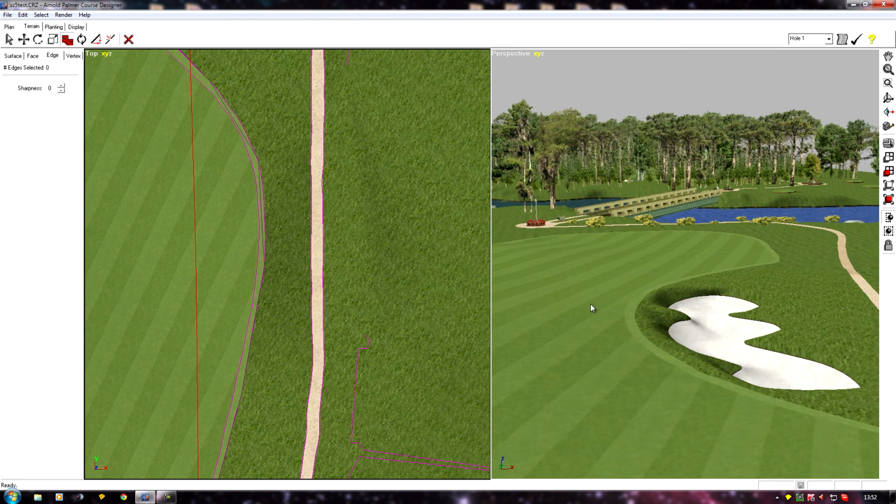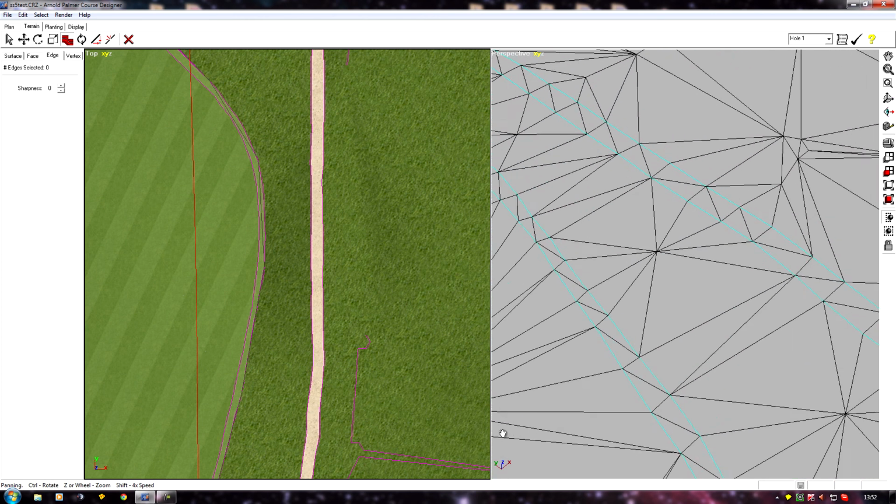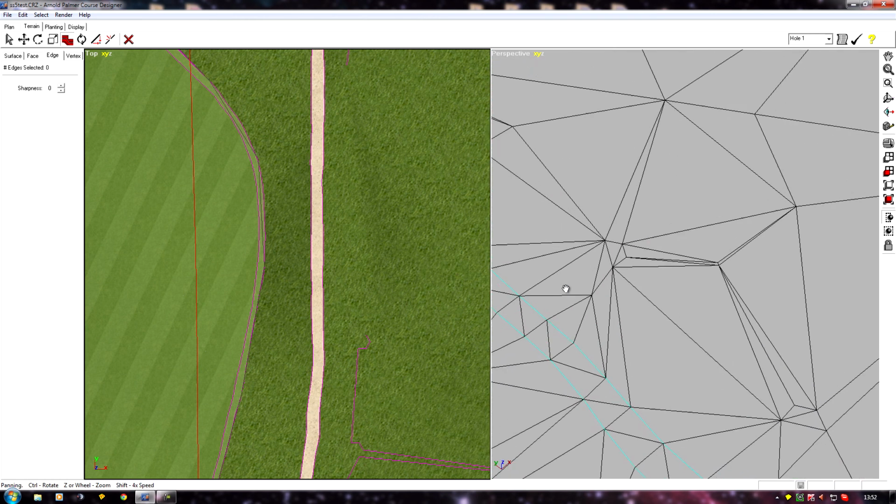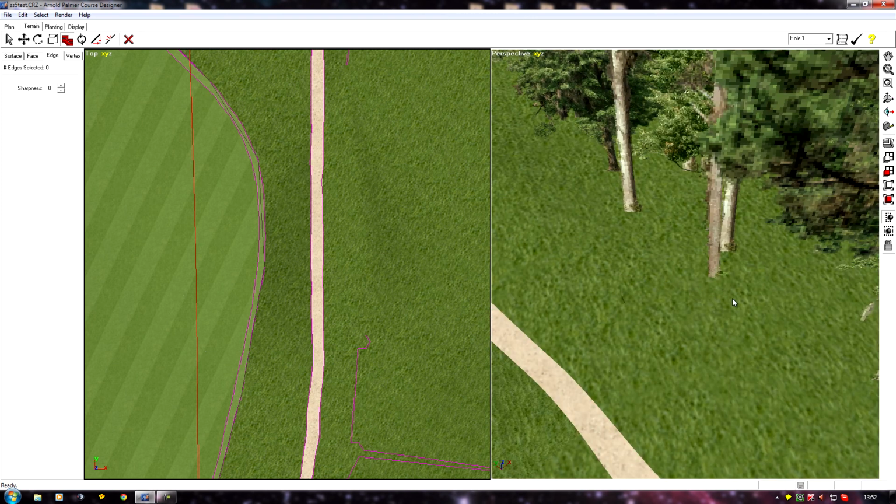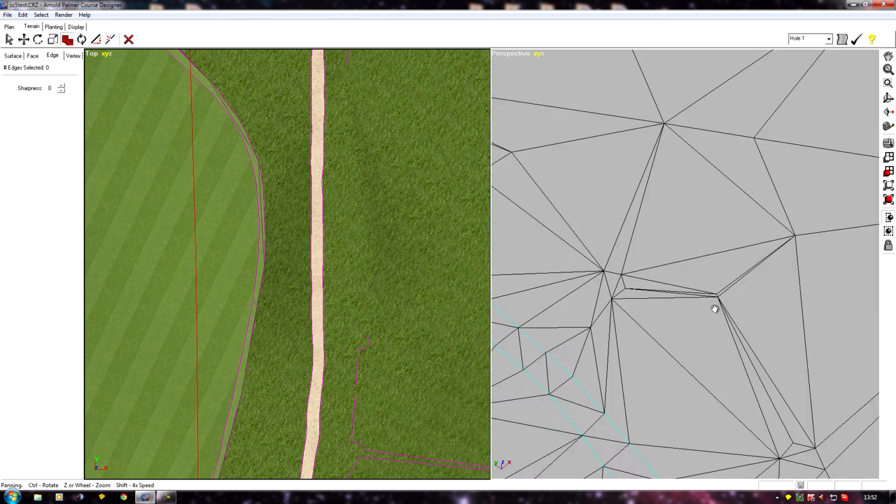sharp edges and close verts. We've got a mess of verts here where the terrain paint has obviously painted in more than one vert and it hasn't been removed.